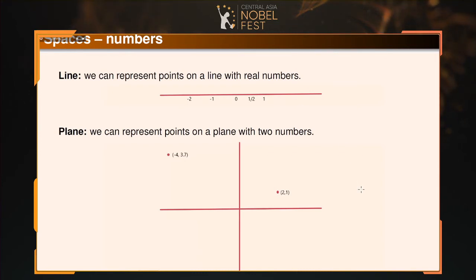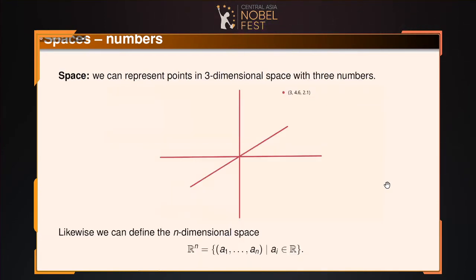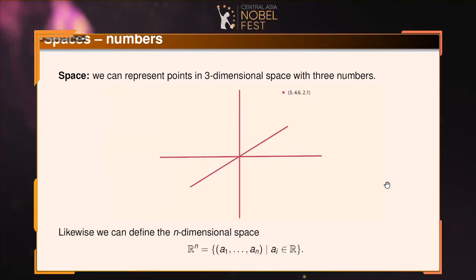And if you go to the two-dimensional space, or just a plane, then there is a one-to-one correspondence where every point now is given by two real numbers, not just one. And you can just continue this. You go into the three-dimensional space, the usual space that we are familiar with, and there every point is given by precisely three numbers, just like in this example.